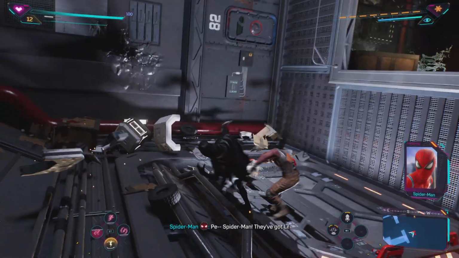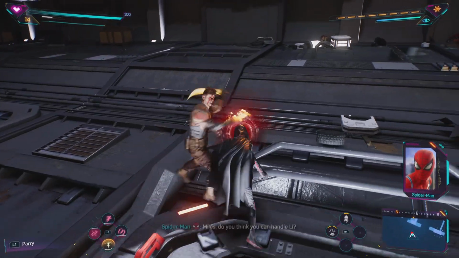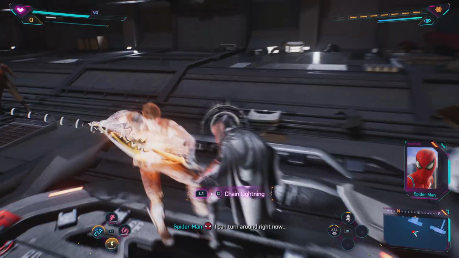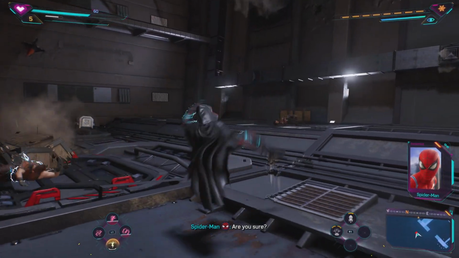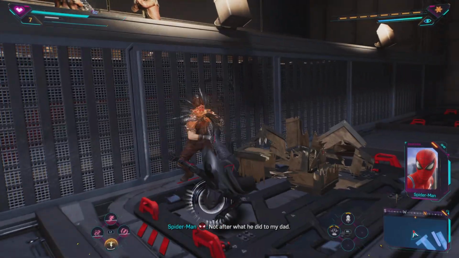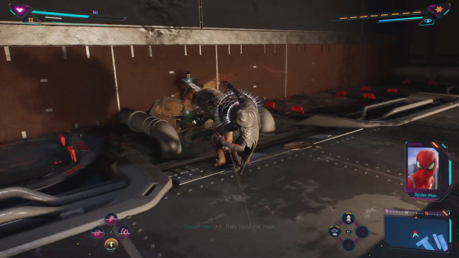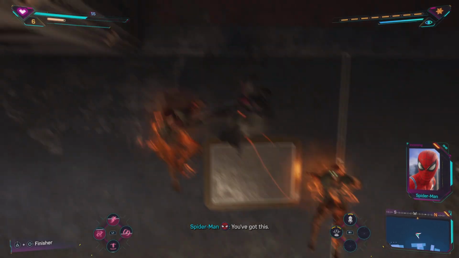Spider-Man! They got Lee! Scorpion 2! I'm after them now! Miles. Ow. You think you can handle Lee? I'm pressing the wrong button. That's my bad. I got this. Go on. Are you sure? I can't let him near my family again. Not after what he did to my dad. I have to protect them. They need me, man. Nothing will happen to your family. Nothing. You got this. I'll be back soon.